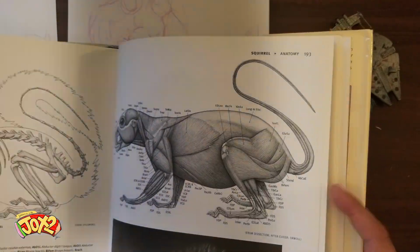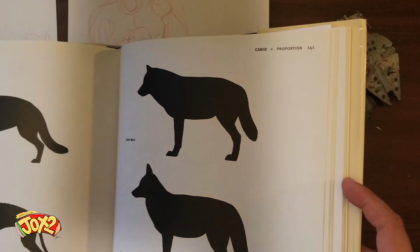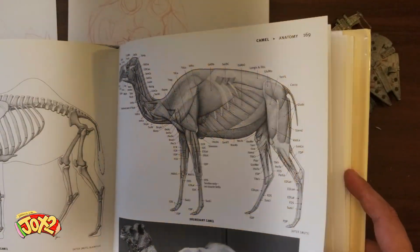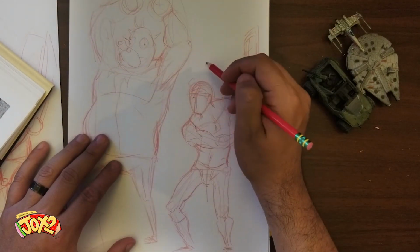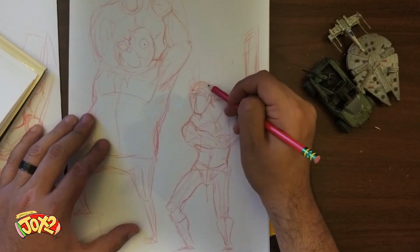Right here, I tried to figure out what kind of animal I was going to choose. So I took out my reference book of animals, and I decided to choose a rabbit. I thought it'd be interesting. It's a smaller character than the goat, but it'd be funny to see him. So I decided to do that, and right away I started adding the ears, trying to figure out what kind of character this is.